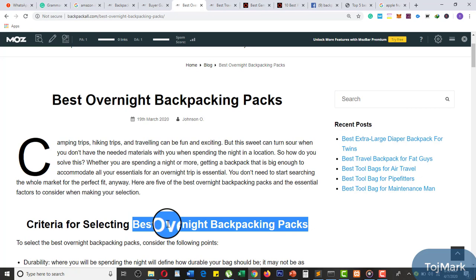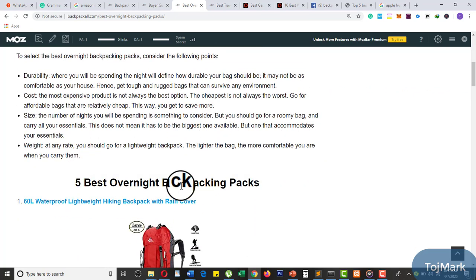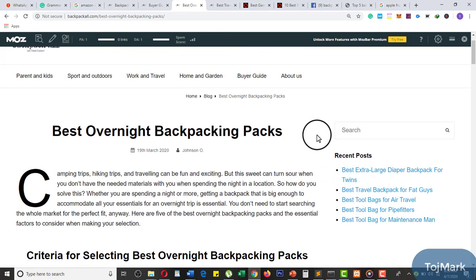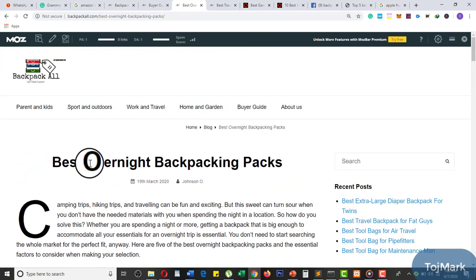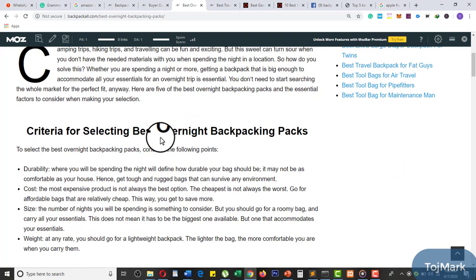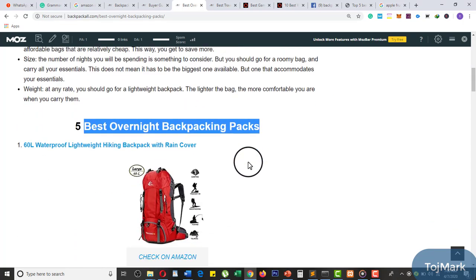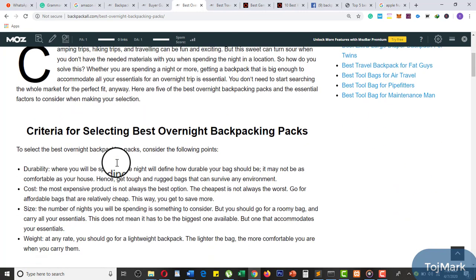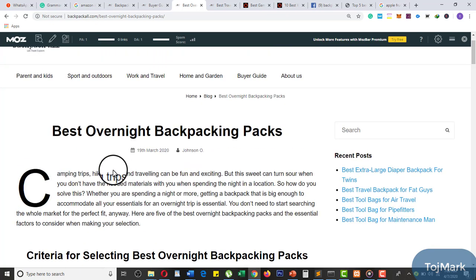You still find the keyword for heading 2. For heading 3, you find the keyword again. So make sure you use the keyword at least 3 times in your headings. That's why we developed this template for review. You write introduction 1, you write the criteria 2, and you write the product review. So in this page now, I have mentioned my keyword 3 times in my subheadings, and make sure you mention the keyword at least once in your introduction.